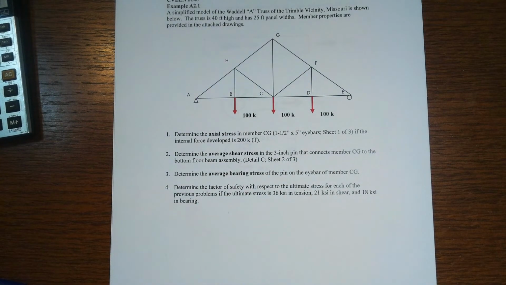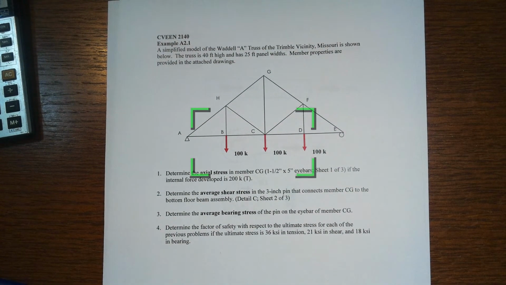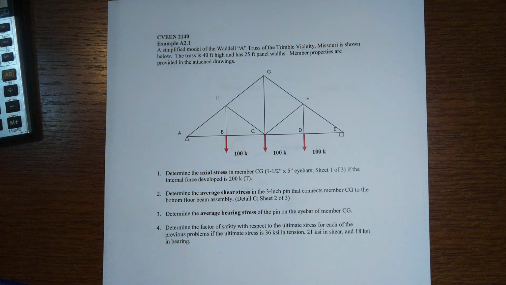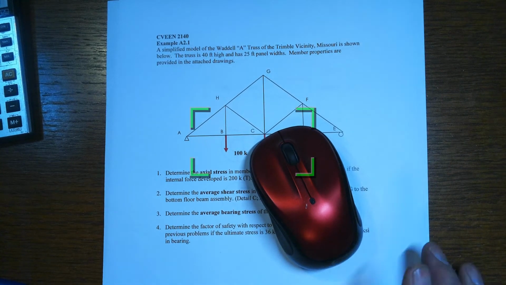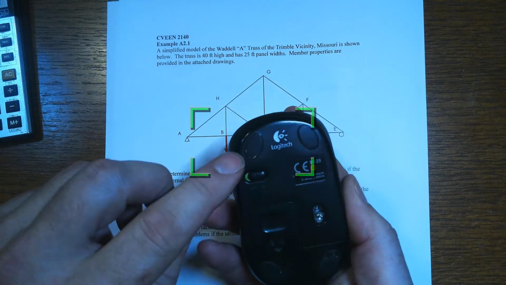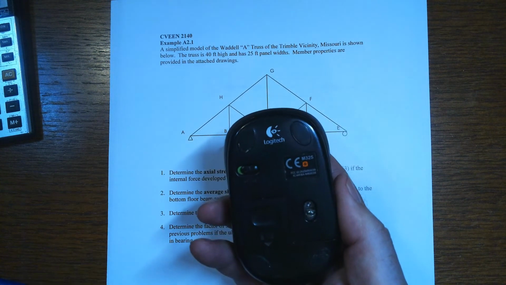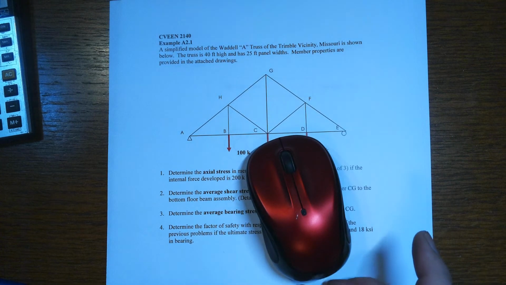Okay, here in part 3 of this Waddell leg truss example, we're going to look at the average bearing stress of the pin on the I-bar of the member. Now, bearing stress you could think of as a little bit like contact stress, your foot on the ground type of thing, or take this mouse and it's resting on the tabletop. It's got a contact patch there, and in this case we've got 4 little surfaces that the mouse is actually resting on, right? Really old school, it's a mouse as opposed to just a finger pad.